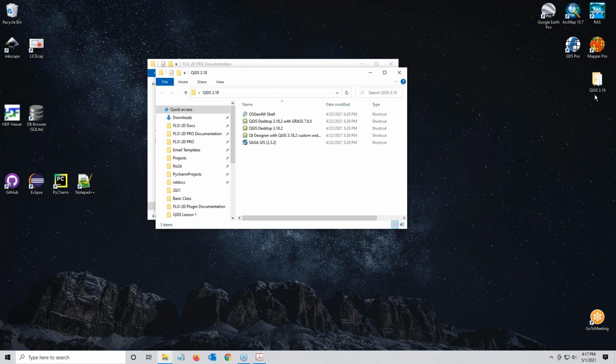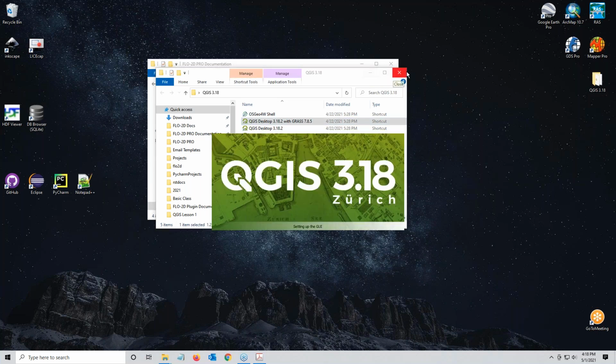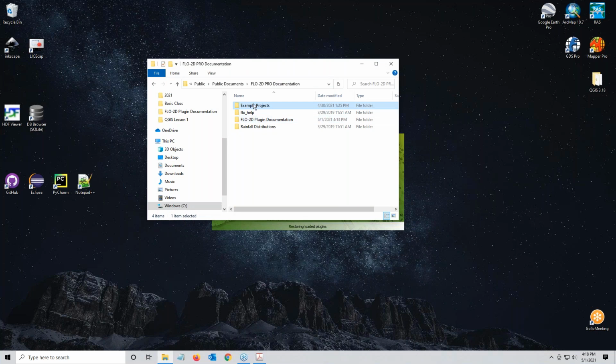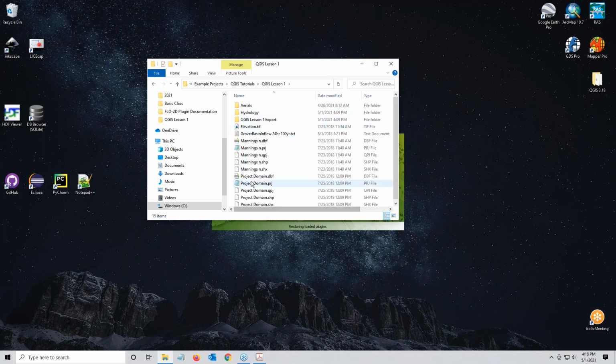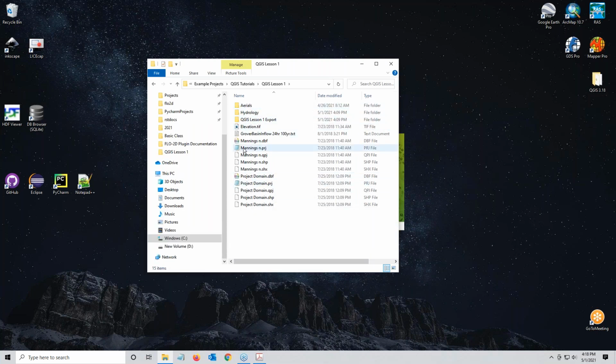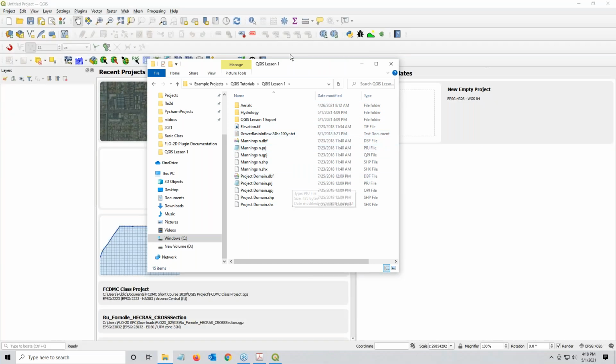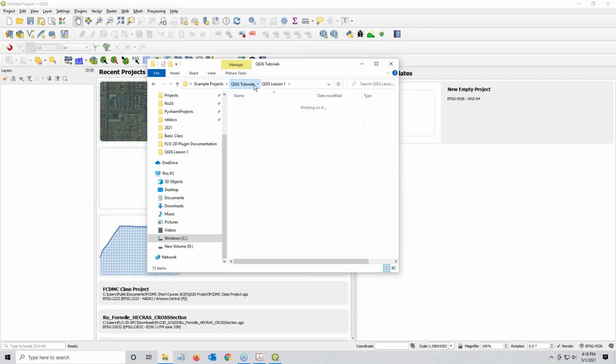We're going to start by opening QGIS 3.18. So this should work with 3.14 through 3.18 or even higher at this point. I'm just going to go ahead and open one, and I don't need this anymore. I can close that down. And while that's loading, I'll go ahead and go into lesson 1, and we'll be working mostly out of lesson 1 as far as our two QGIS files go. The QGZ and the GPKG, they'll stay in lesson 1, but the rest of the data will be using all of the data and exporting to the other lessons, which you'll see as the videos progress.